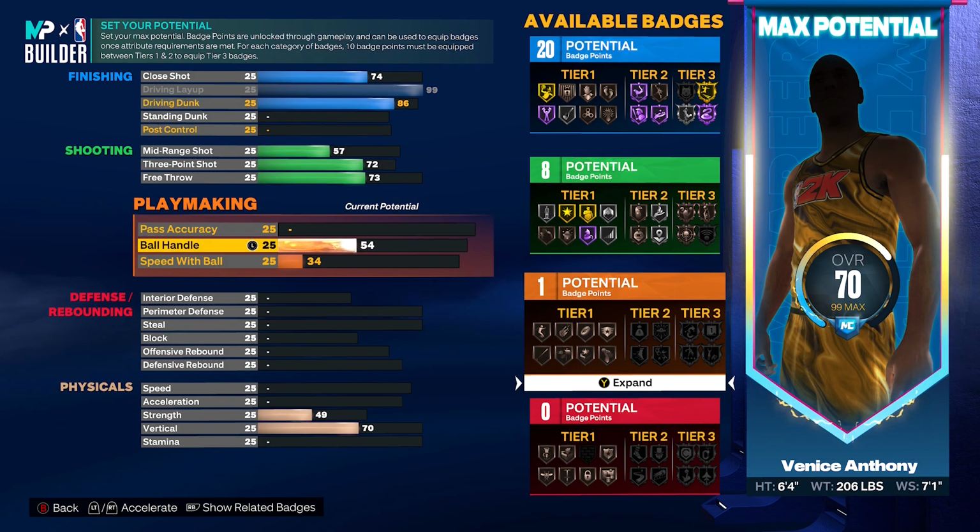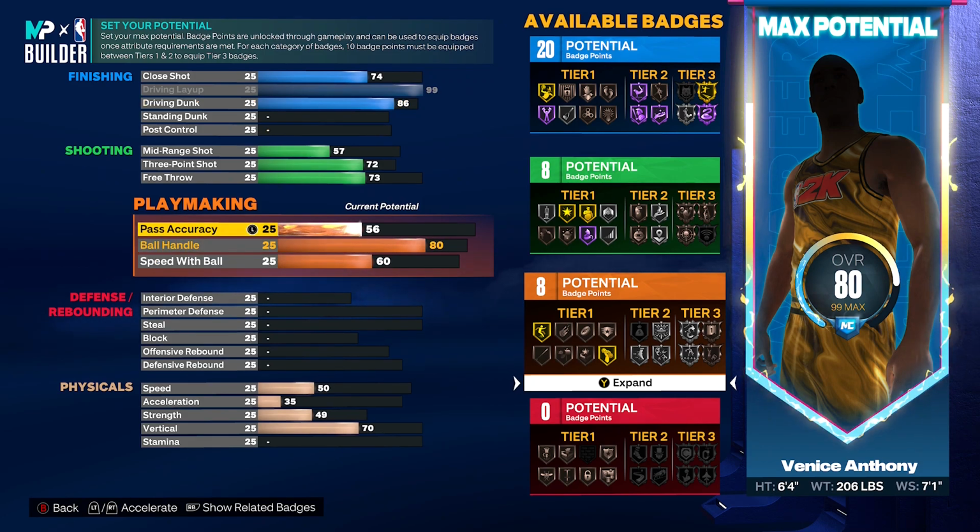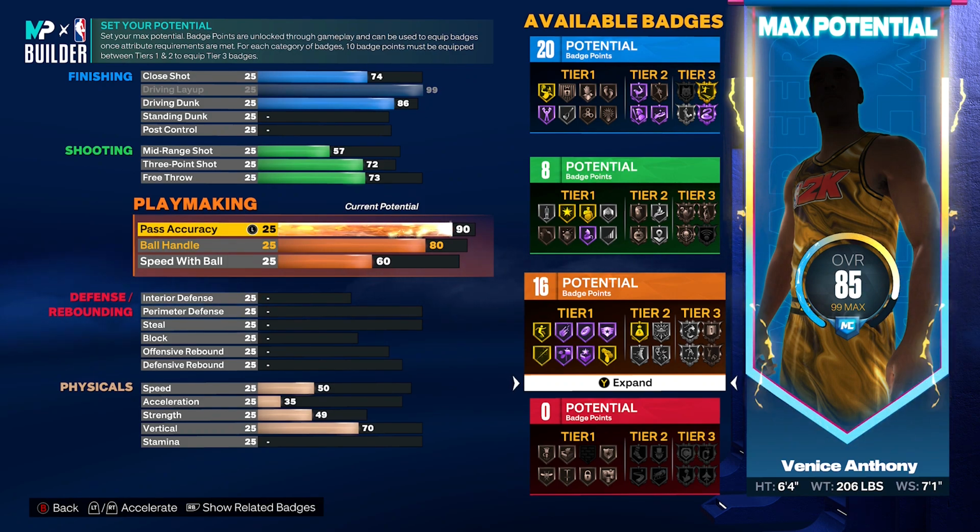Now in playmaking, we're going to go basically full on thresholds here. We're going to go 80 ball handling. This is just for the packages, and our pass accuracy is going to be 90 because that gives us access to the best passing styles and passing animations in the game.